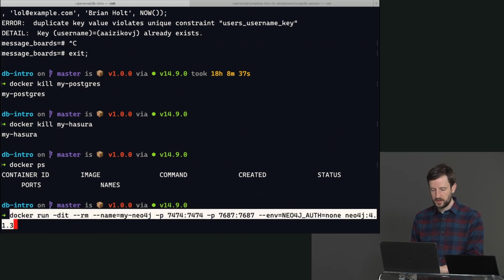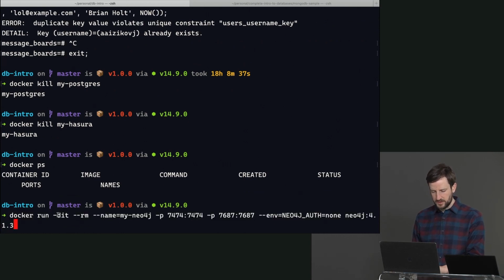Now I'm going to paste that in here. Docker run --detach --interactive --tty. Yeah, I actually don't need that part. --rm, remove the container when you're done. Name it my-neo4j, port 7474. That is the port of the browser interface to Neo4j. 7687 is the port that it is actually reading and writing to, so our app will actually use 7687. And then we're telling it to use no auth because we're just playing around with it on our local computer. Obviously don't do that in your production database.